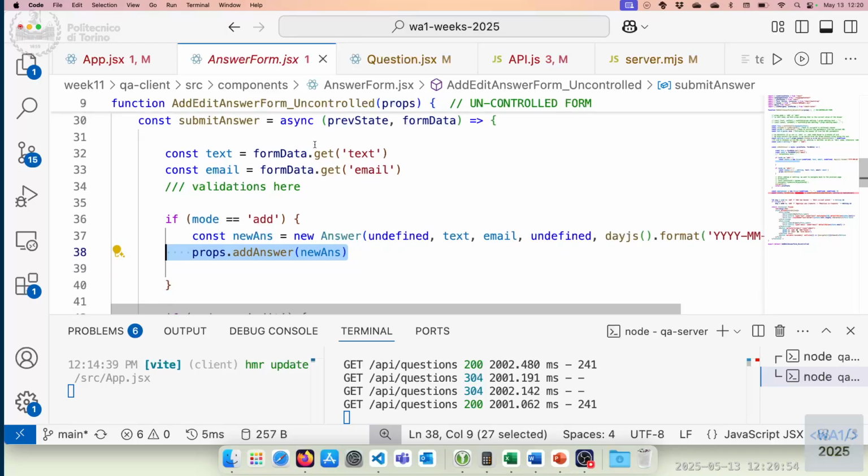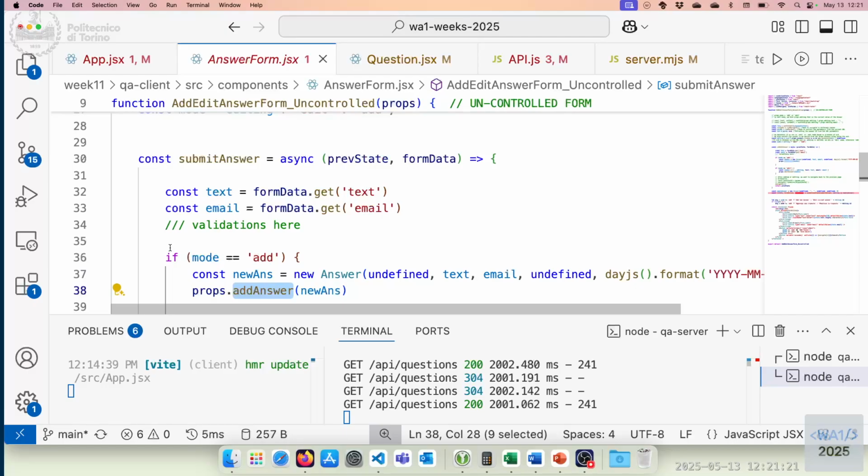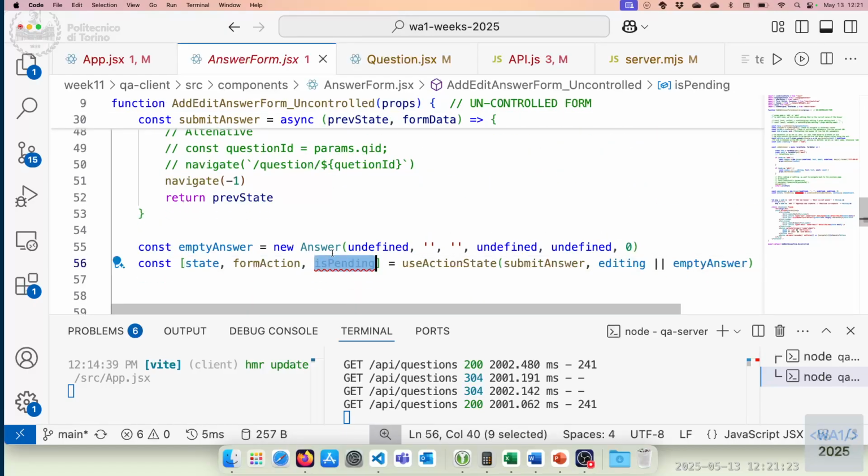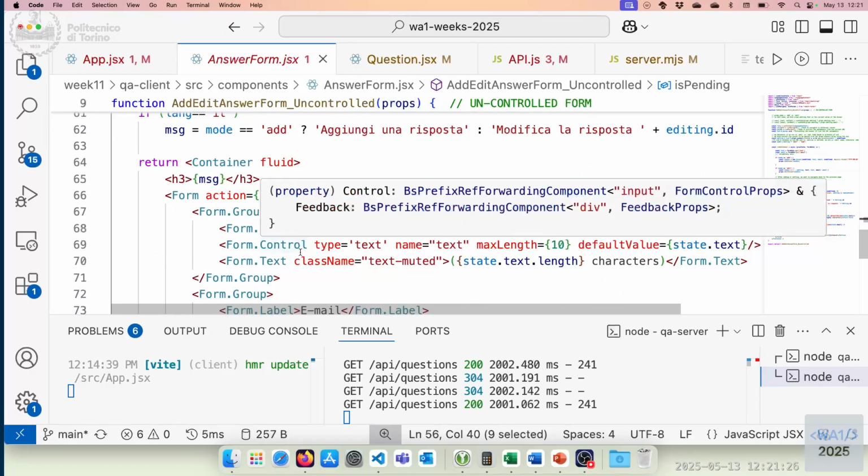Okay? So we don't need to set and reset these variables ourselves. In this case, where the add answer is still synchronous and just modifying the state, pending will always be false. It will never be pending because we are never waiting for something external. It's just synchronous code. But as soon as we are calling an external API with answers, there will be a time interval in which the form reports that the operation is pending.